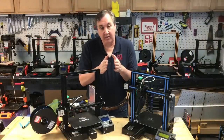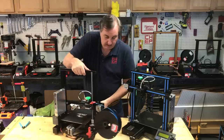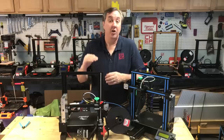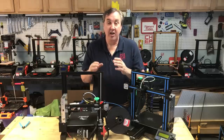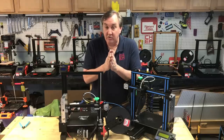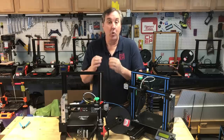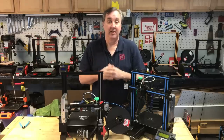So now that we generally understand there are 200 natural steps in the stepper motor, how does that relate to the magic number? It all comes down to this threaded rod. The threaded rod will lift the X carriage based on its pitch. On the Creality machines or even this GTech machine it lifts 8 millimeters per one revolution. So knowing we want to stick to the natural steps — 200 steps per rotation — divide that 200 into the 8 millimeters and we get 0.04 millimeters per natural step. That's the magic number.